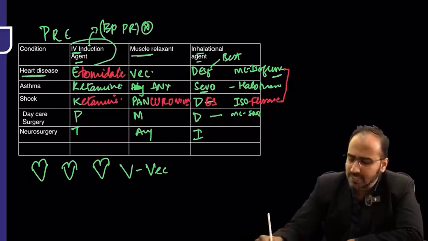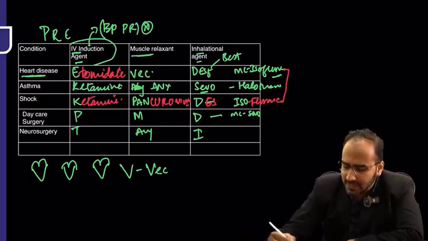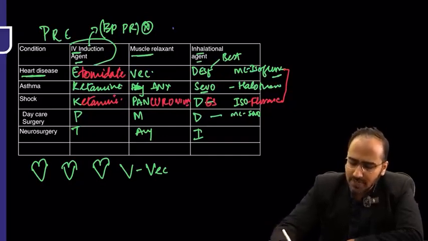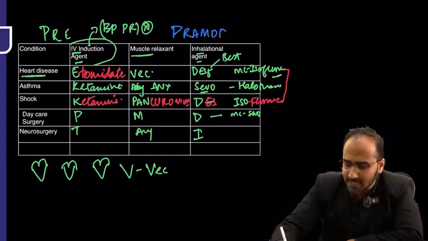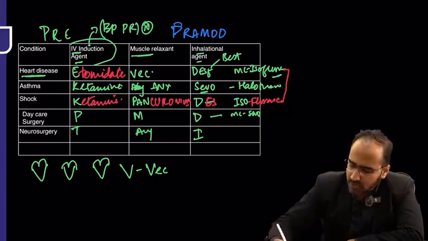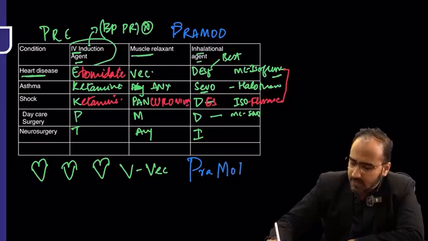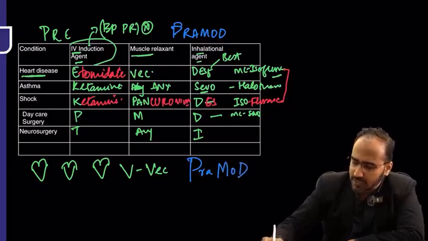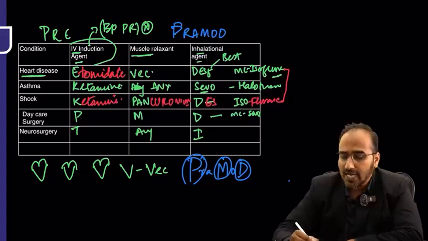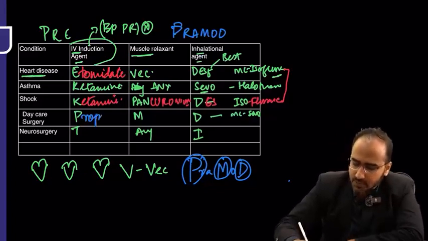Okay? Daycare surgery. Which is the IV induction agent of choice? I used to remember like this, guys. Pramod is posted for daycare surgery. Who's posted for daycare surgery? Pramod. I used to write like this. Now what is this Pramod? Highlight PMD. So in daycare surgery, the IV induction agent of choice is propofol.